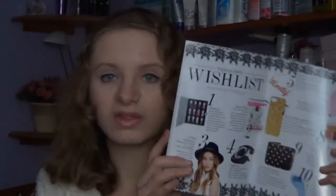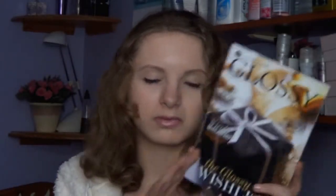Hi everyone. Today's video is going to be a Glossy Box video and this is for November. This month it seems like it's the Glossy Wish List theme. This is what you get as a magazine — it's glossy with pages on the side which give you a wish list of what they think are the best presents for Christmas, their best festive reds and dark plum colours for lipsticks, and what the Christmas box will look like.